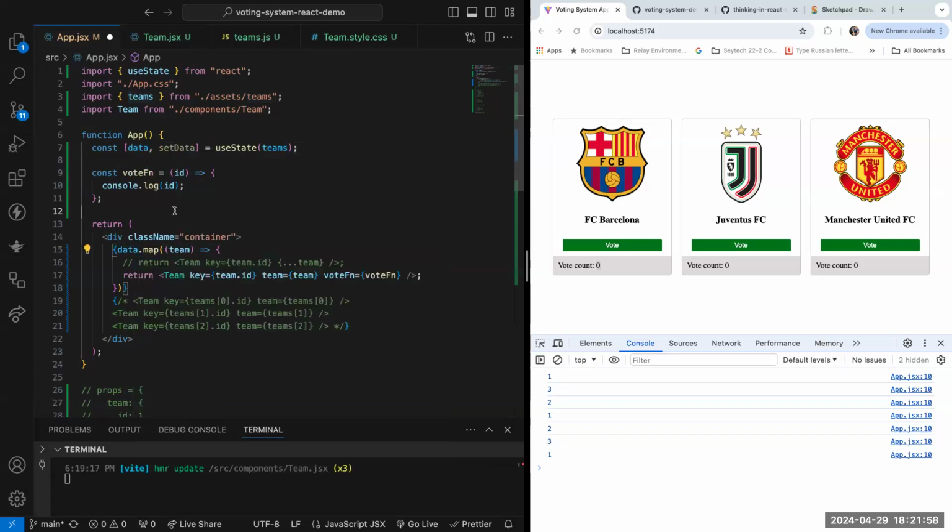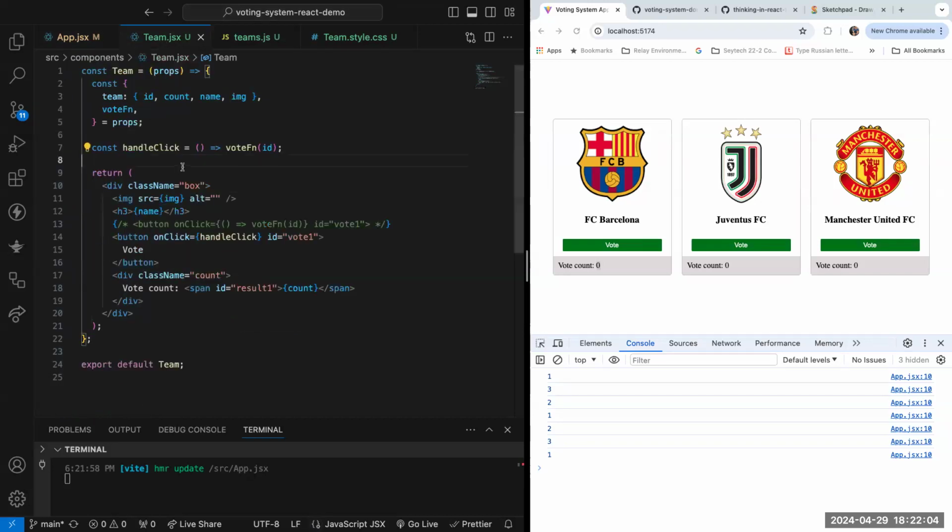Could you use useState inside team? I didn't use any useState inside my team. Is it possible to create useState here to change the vote count? Yeah, definitely, it is possible.